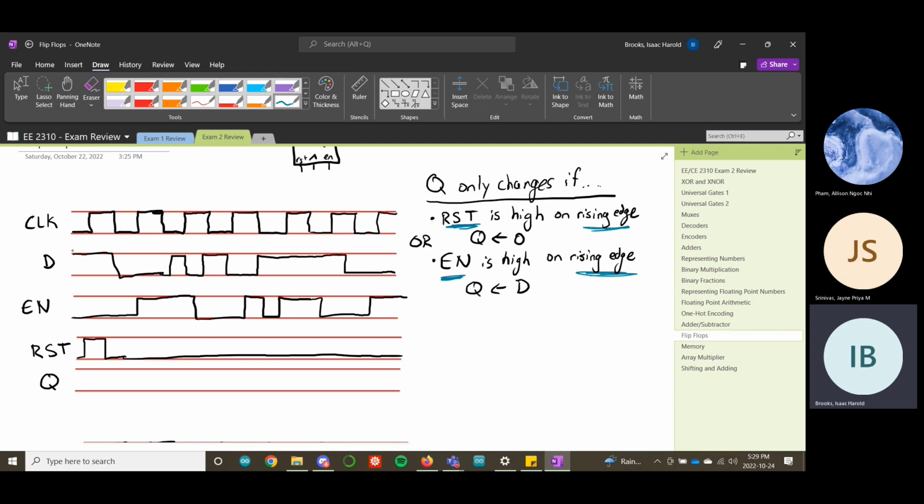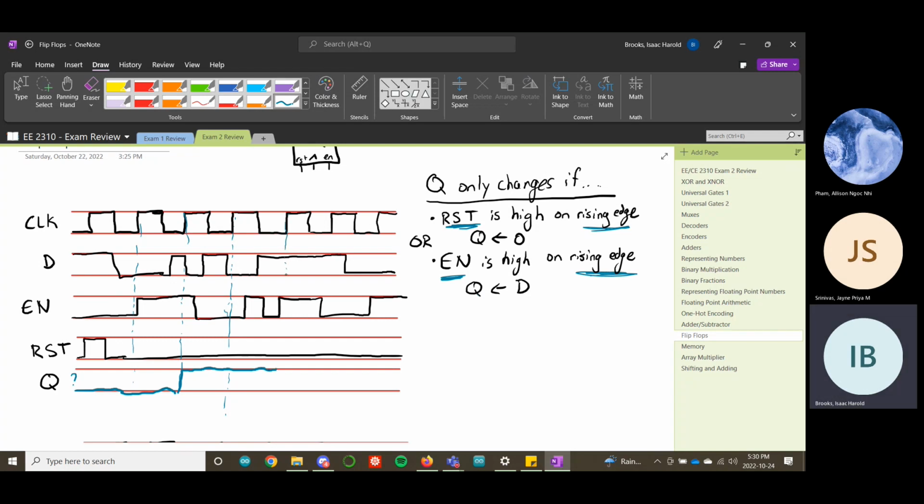So let's look at this. Before we get our first rising clock edge, we don't know what Q is. But then on this first rising clock edge, the reset is high, so Q is going to be 0. And we don't even have to look at anything else until the next rising clock edge. We're going to look at this rising clock edge. And let's say, I mean, I drew it kind of wonky, but this enable isn't high yet, so enable is low, so we keep going until the next clock edge. Here at this clock edge, our enable is high, so whatever D is passes through to Q. The Q is going to go high in this spot. We don't worry about it until the next rising clock edge. Where we see enable is low, that means Q doesn't change.